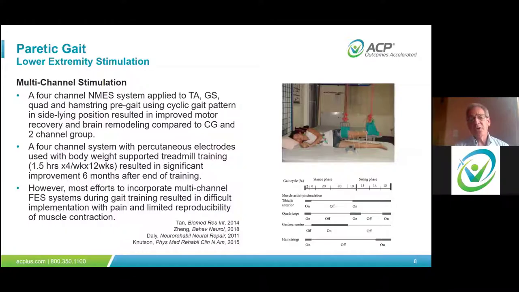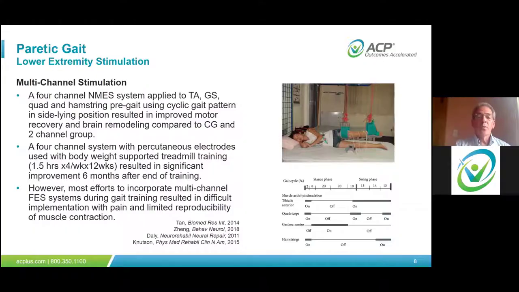Another step up from this is to consider a multi-channel system, the most common being a 4-channel system that looks at stimulation of the tibialis anterior, gastroc, quadricep, and hamstring, using the timings that would normally be recruited for gait. And again, most of this work has been done with patients post-CVA. And while there has been some evidence indicating that it shows significant improvement with regards to sequence of gait, I would say that there are significant practicality issues with being able to use this in the clinic, because it's a complicated system that requires quite a sophisticated simulation device and computerization. As this technique maybe becomes more miniaturized with microprocessors moving forward, maybe we could see this integrated better into the clinic.